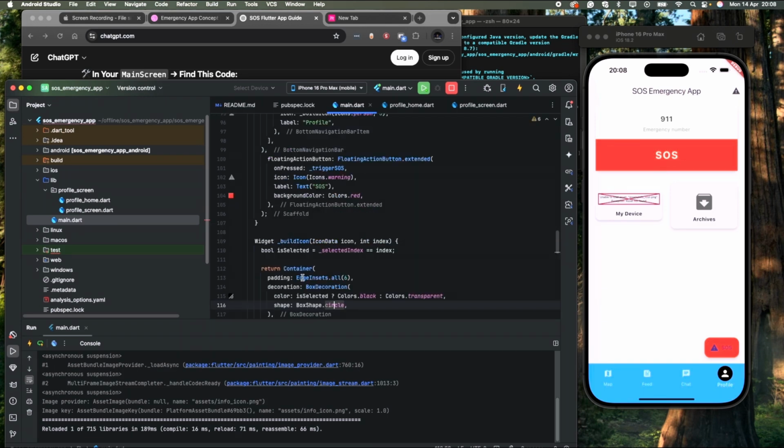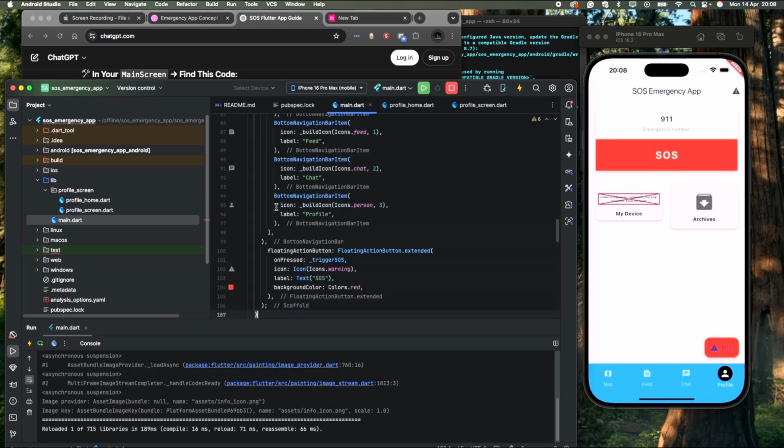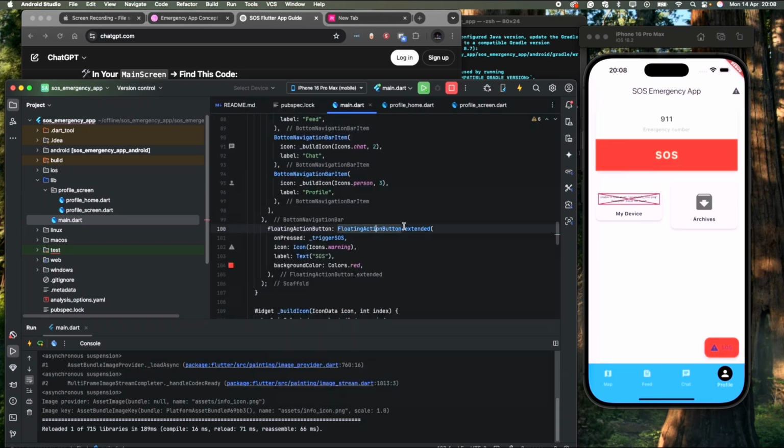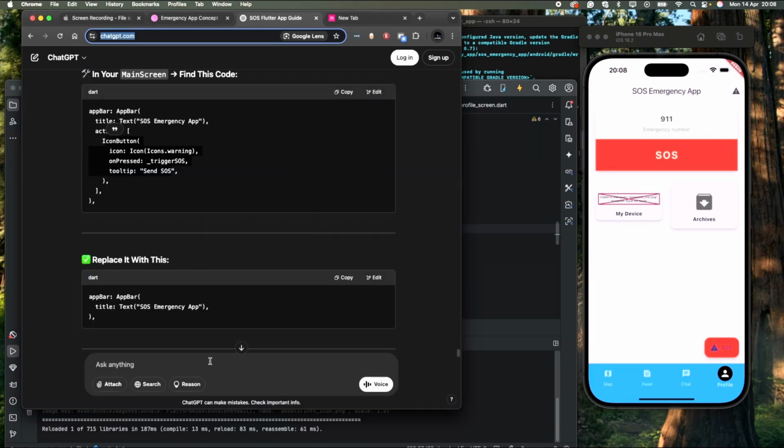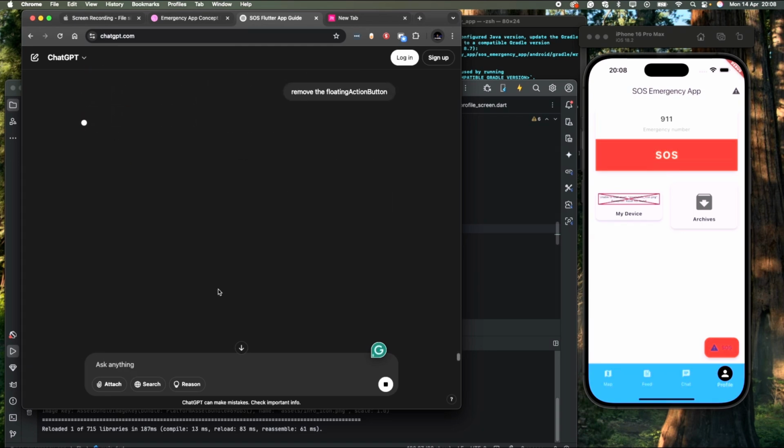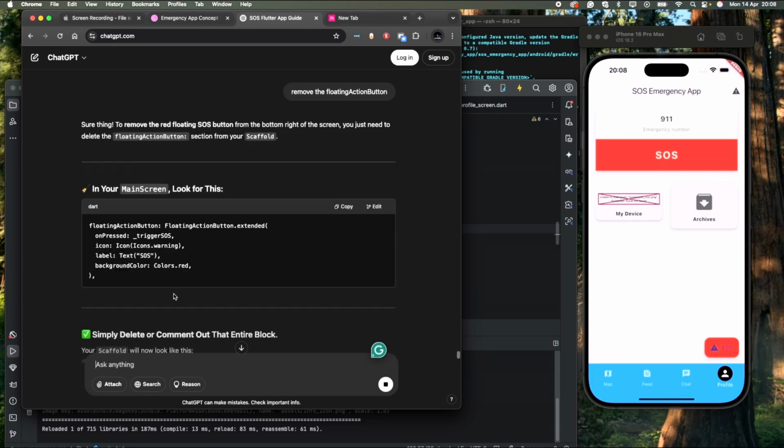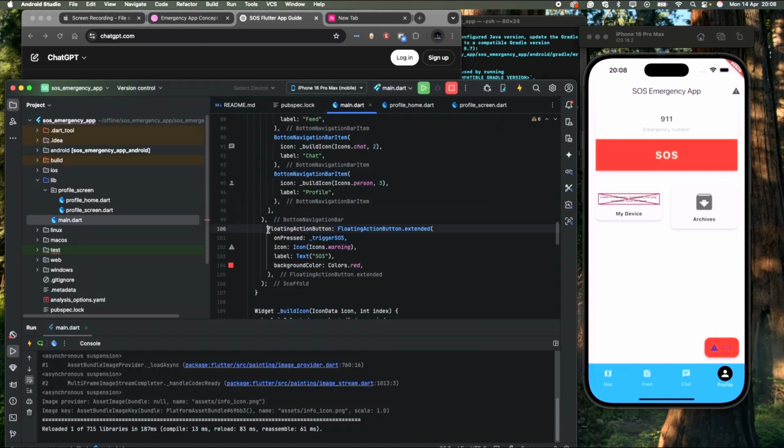No, this is wrong. Wait, what am I saying? This is code that we want to remove, but I can do it myself. Some things are straightforward. I don't understand why I need to use ChatGPT. So on some of these things I am not going to use ChatGPT, I'm just going to leave it the way it is. But I want to use this function, which is on trigger, on the big SOS button when the user selects it. So we're going to remove that.